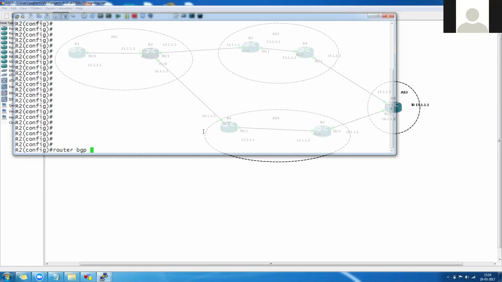Router BGP 1, neighbor 11.1.1.1, remote AS is 2. Neighbor 12.1.1.1, remote AS is 2.